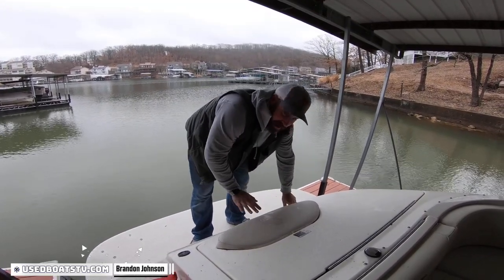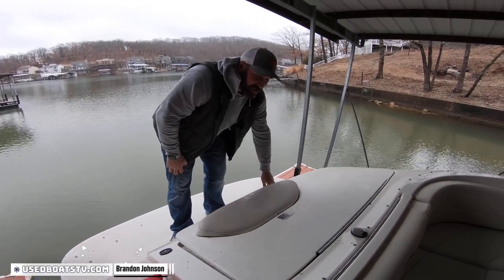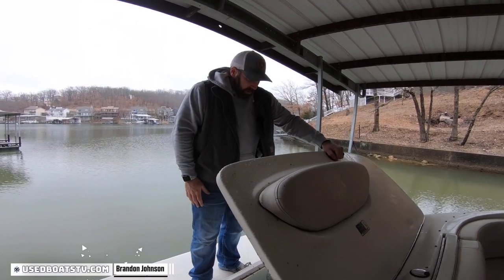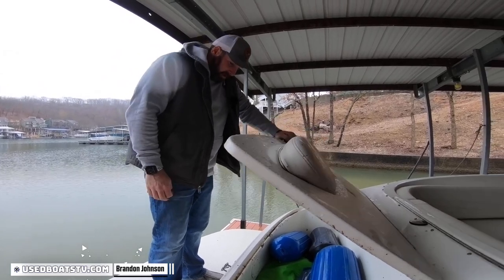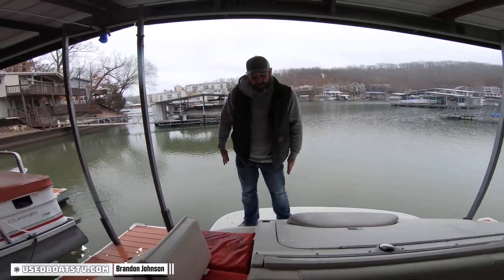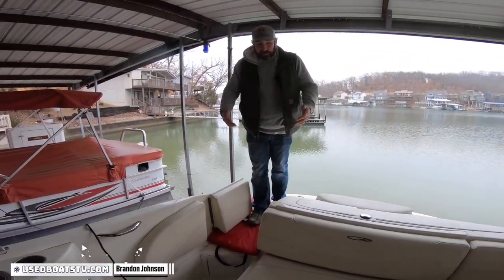This seat right here — if you're sitting putting your bindings on to go skiing, kneeboarding, wakeboarding, or tubing. Not on a day like this because it is freezing cold. There's a little transom shower back there. You have a starboard-sided walk-through transom so you don't step on cushions. These throw cushions are here to keep the bugs out of the boat. This door shuts and we have a seat somewhere that fills in to make a big L-shaped seating area.